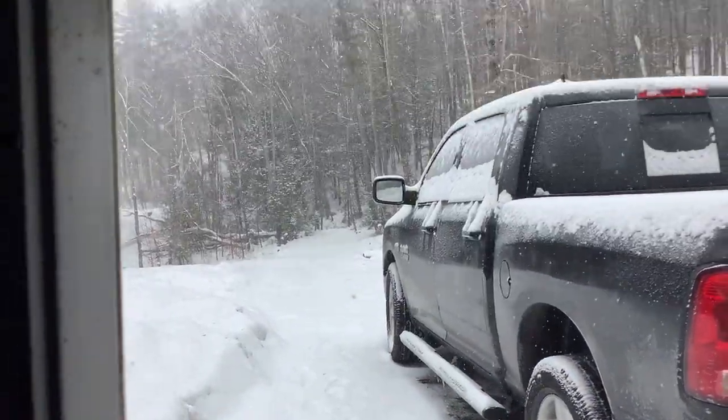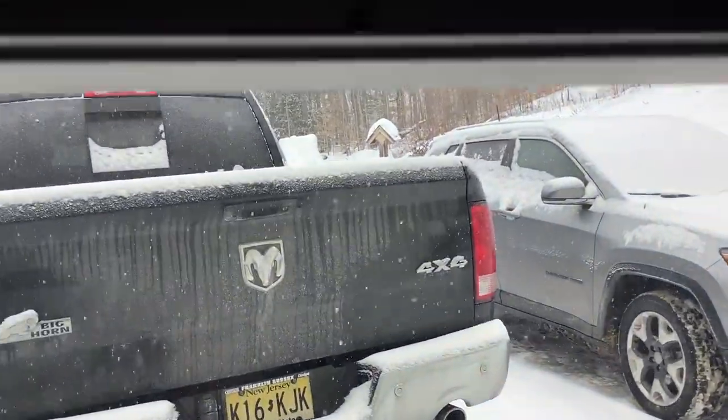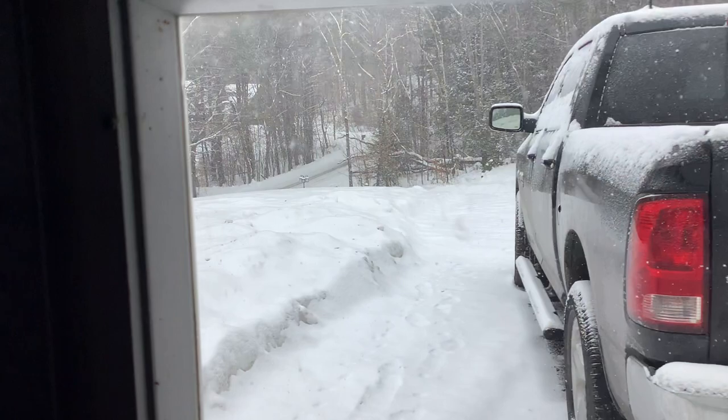As you guys can see — I'm not going to open the garage door — but it is snowing out here. I know it's snowing in New Jersey too. You can kind of maybe see the top of the Skeeter over there. The Skeeter is shrink-wrapped, but it's snowing here in New Hampshire.